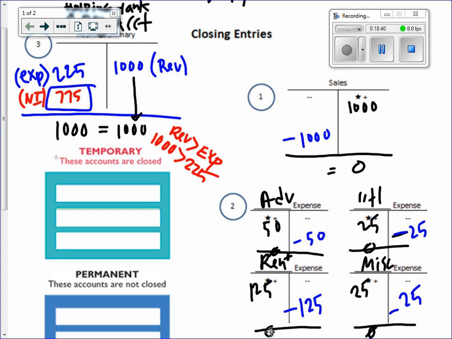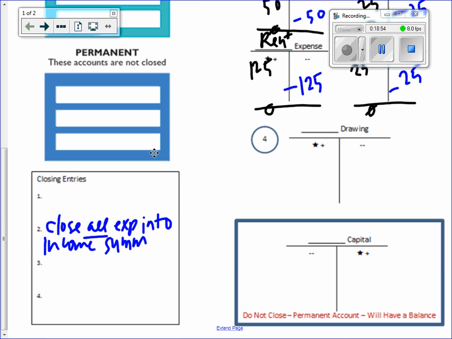I have a debit. Where's the credit have to? It's got to be a credit. Where's it going? According to what you wrote in your little notes. Capital. So we are going to put a credit of 775 down here in capital. Does that make sense? Because owner's equity is going up because that is net income. They get to keep their share of net income, right?